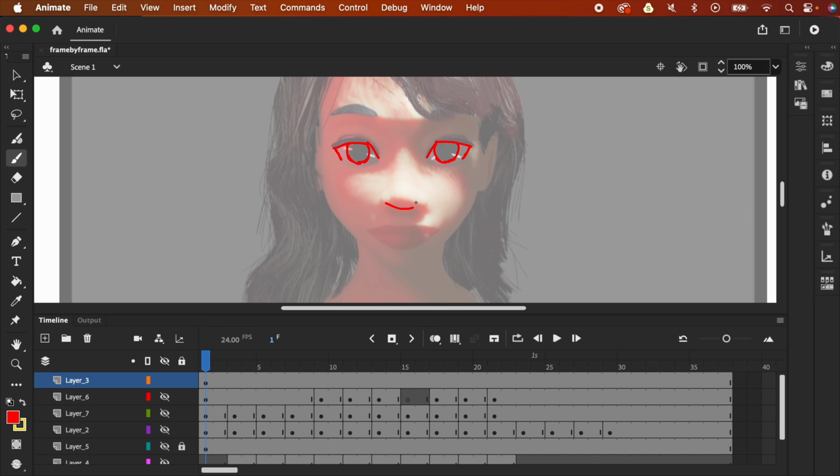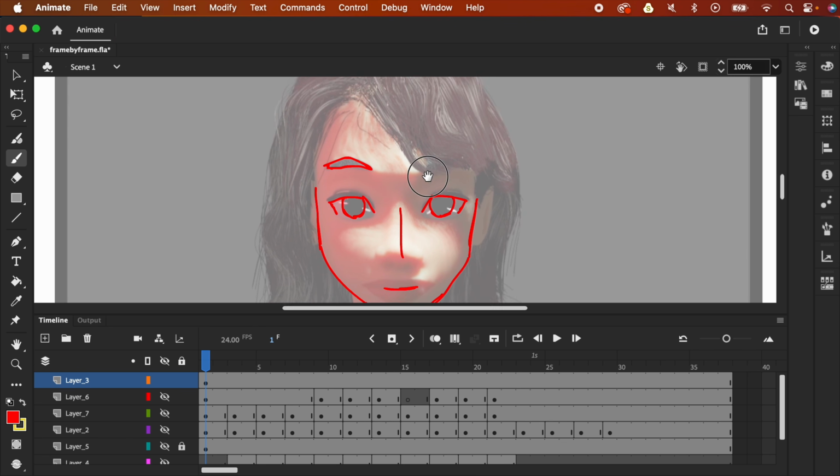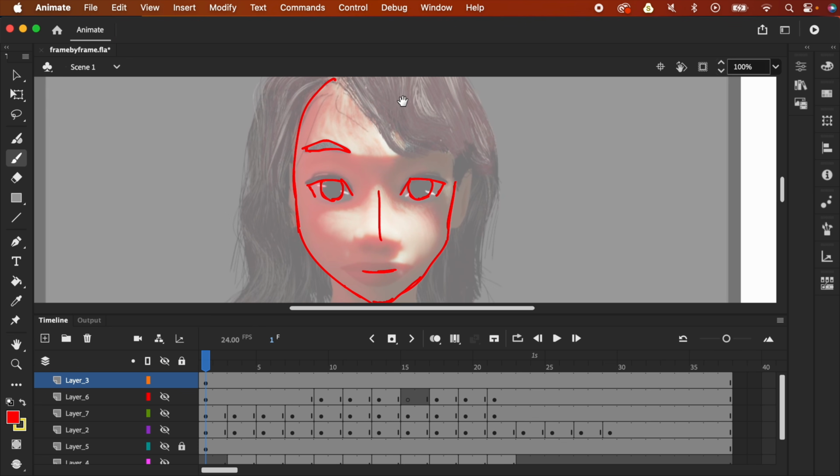I don't have to follow that one. Maybe a line would do, right? And here for the mouth, maybe not that wide, maybe just something like this. I mean, that's another option, right? That's another option that you could do with this technique. You don't have to copy it exactly, but you are using this as a reference.